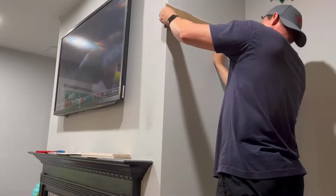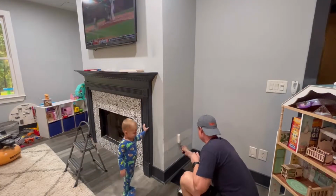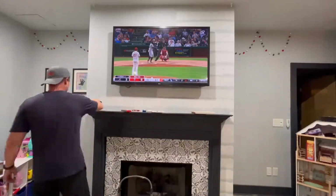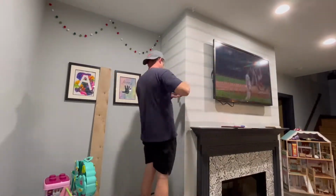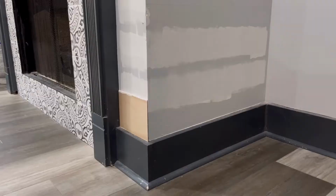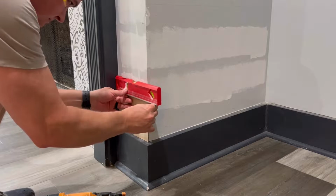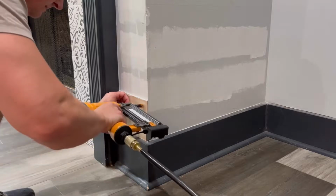So I wanted to save time and not have to paint the whole wall white just to see the little strips behind the plywood. So I had an idea to paint these lines. Don't ask me how I missed that one. And at the time it seemed like a good idea, but in hindsight, it probably took just as long to do that plus paint the wall. Either way, you just want to make sure you get whatever paint color your shiplap is going to be behind the wall. Spend a little bit of time to get your corner just right. It doesn't matter if it's perfect with the trim, it just matters if it's level. Because after your spacing, this will be how the rest of your wall lays out.